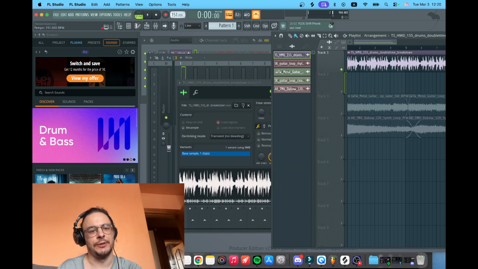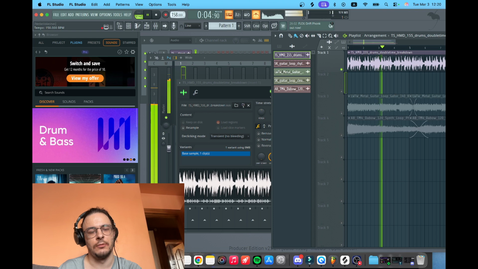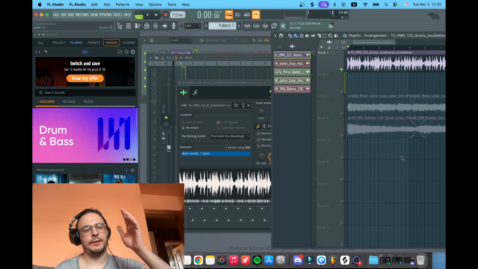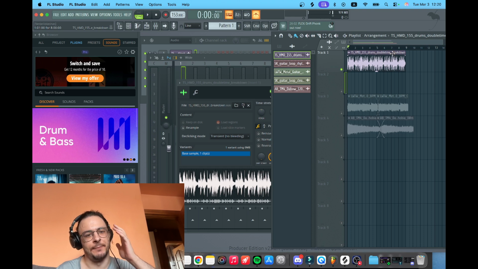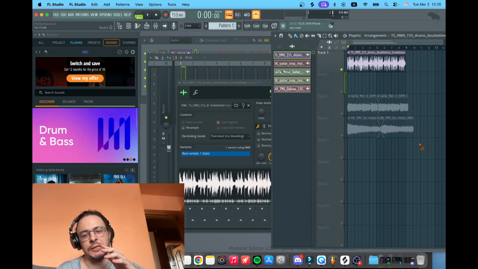And now if I put this real slow, it's gonna sound like this. And if we put it up, no matter what tempo we put, it's gonna play in sync all the time, because you set the project tempo to be 155 and it locks on that and it can adapt to the tempos you change.